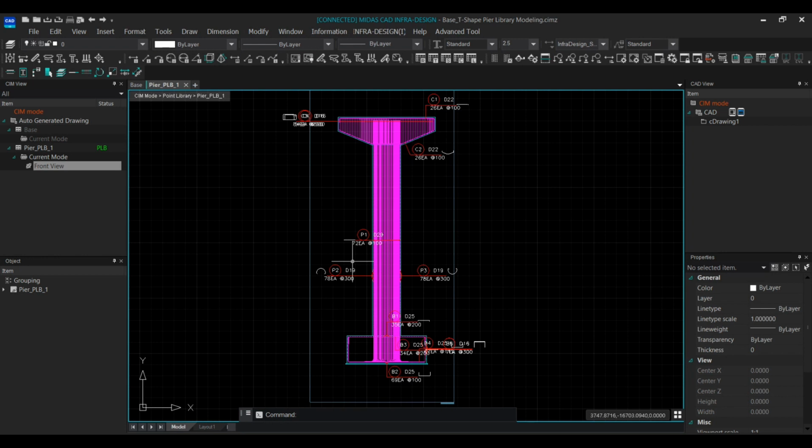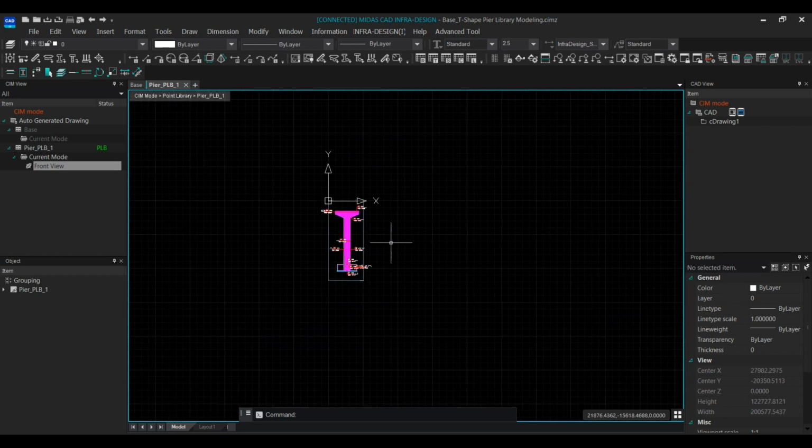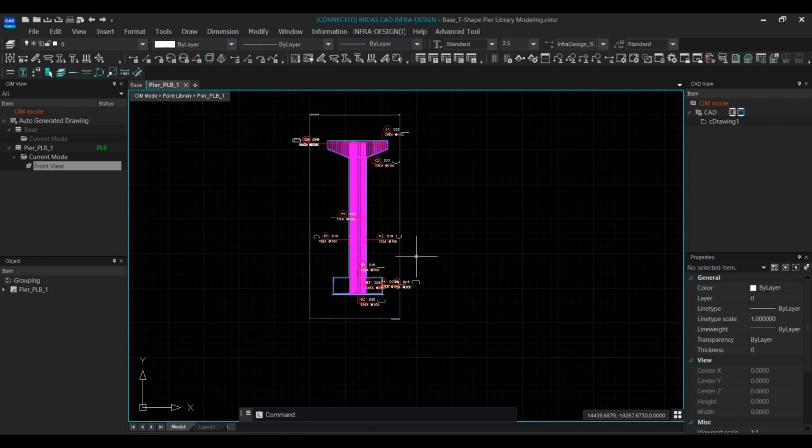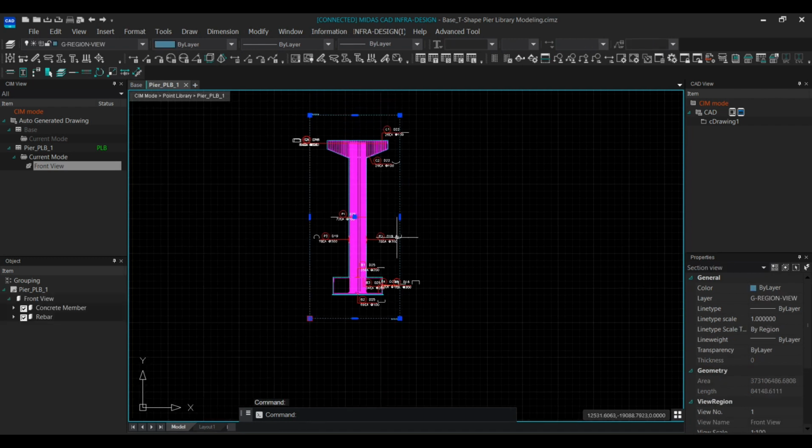So if you want to show all, for example, you have a lot of drawing views and you want to show all of the rebar annotation, you can just do so with click A at the previous command, and you will show all of the rebar annotation. But if you only want to show rebar annotation for this view, when the command says if you want to click A to select all, you can just select one of this layout.